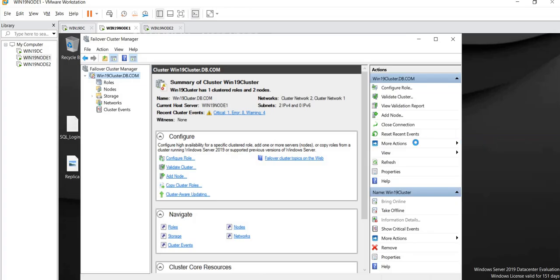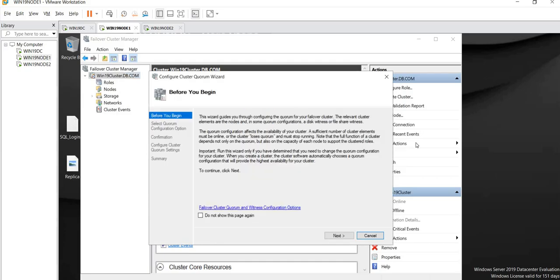Quorum is nothing but a kind of voting system. When we have multiple nodes, the cluster will decide which node it needs to fail over to. Internally, it does a small kind of election. It will try and choose the best node based on the votes received by that node. And once it is selected, then the cluster will be failed over to that particular node. So here we'll try and set up one of the quorum, starting.